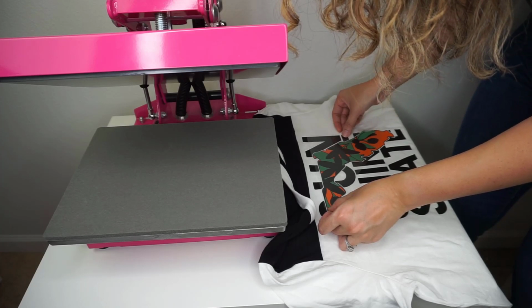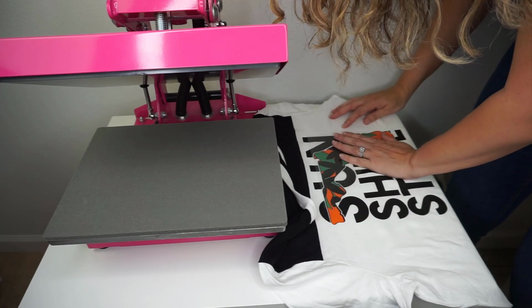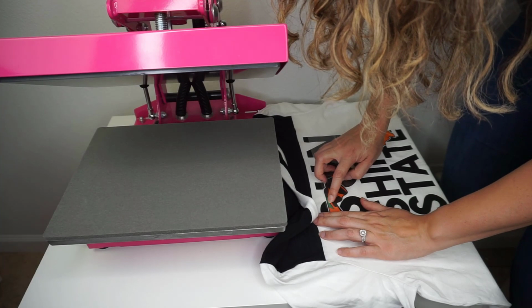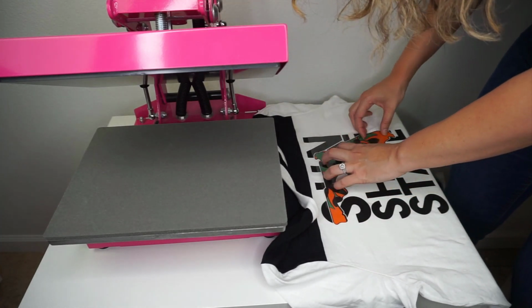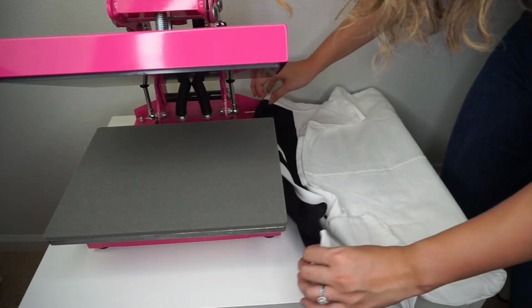I'm just shifting as I go. When you have shirts like this, sometimes you will have a little bit of shrinkage, especially on a cotton shirt like I'm using for this one. So it's totally okay to put your vinyl down a little bit and tug it in certain areas to get your vinyl to sit correctly.